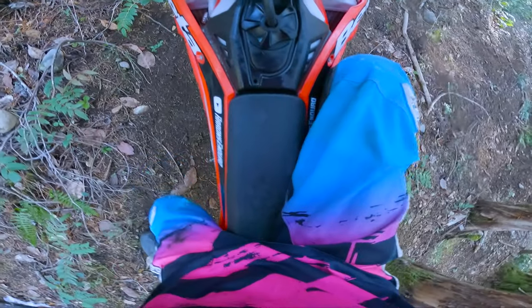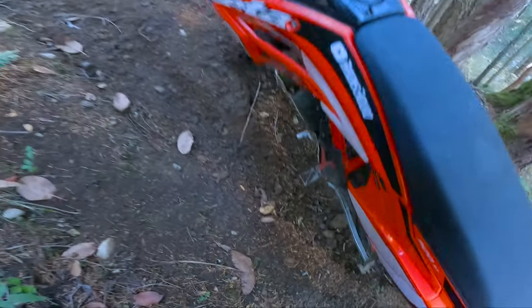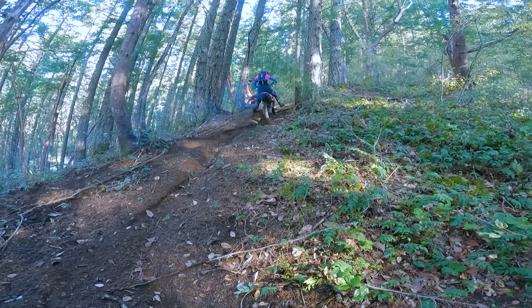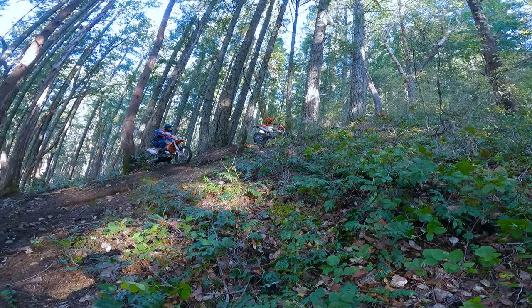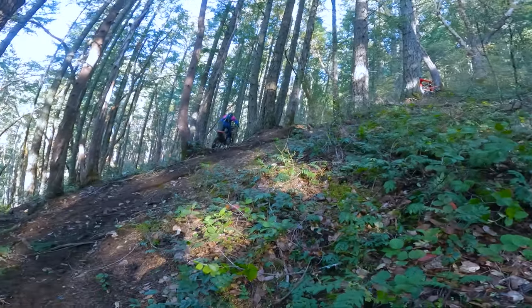There's no way. Oh yeah, nice one. Just enough momentum, just enough snap to the throttle that it was able to get up and over that stupid root. Carnage on the hillside.